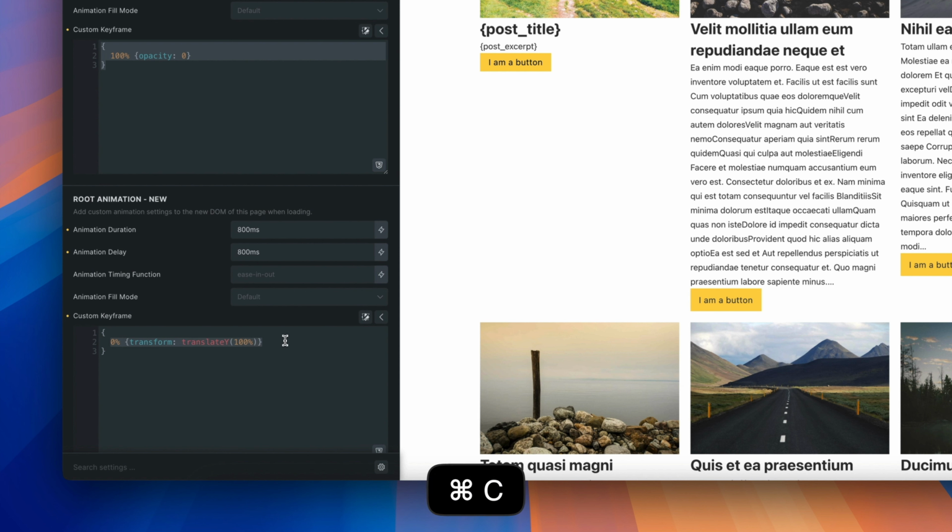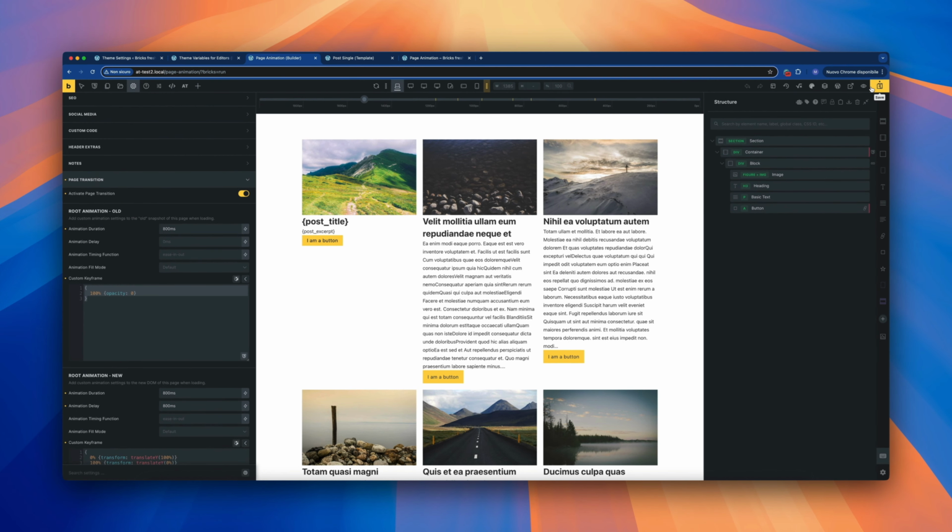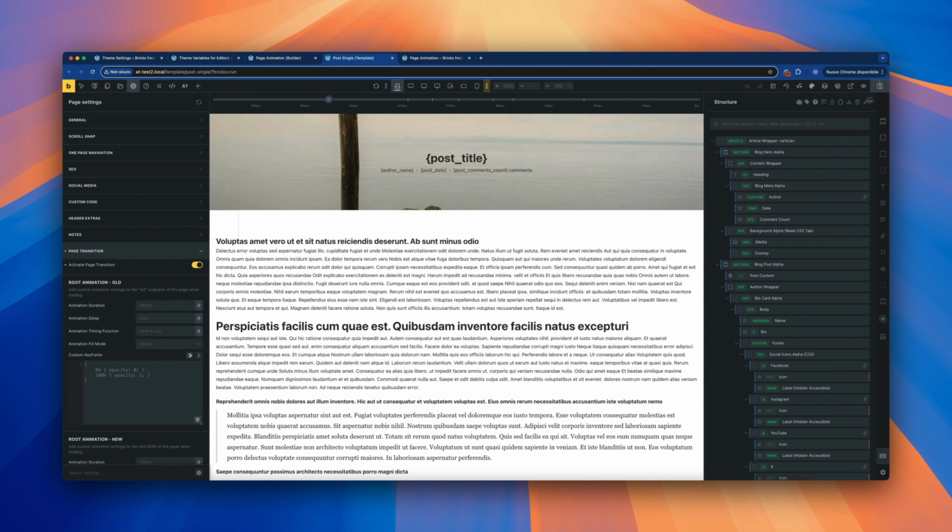And copy this, and let's make 100%, and it should finish at 0. Okay, let's just save it. I don't remember if I save this one too.